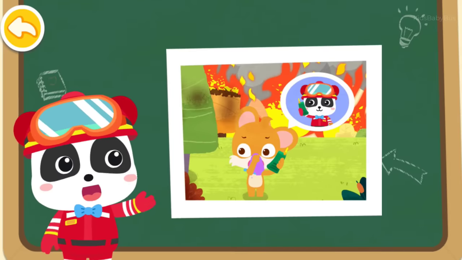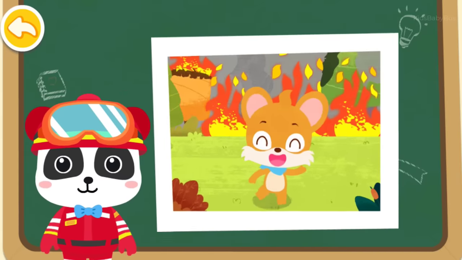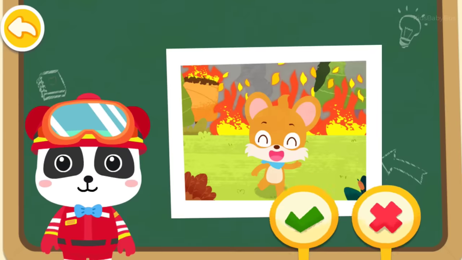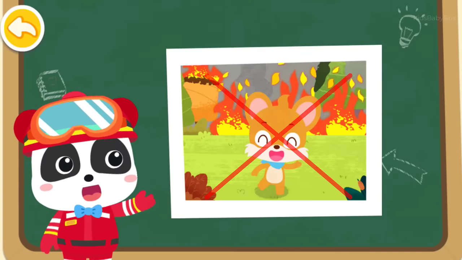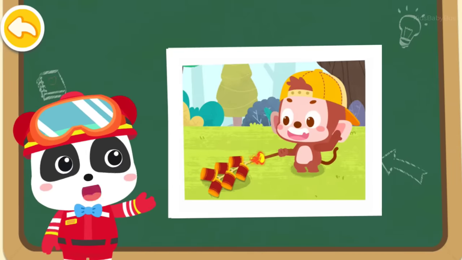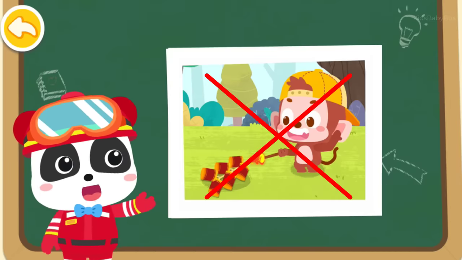Should Whiskers call the fire station for help when forest fire breaks out? You are right! Awesome! Should Whiskers play in the forest when forest fire breaks out? You are right! Awesome! Keep away from forest when forest fire breaks out! Should Ho-Ho set off firecrackers in the forest? You are right! Playing with the fire in the forest can cause a forest fire.